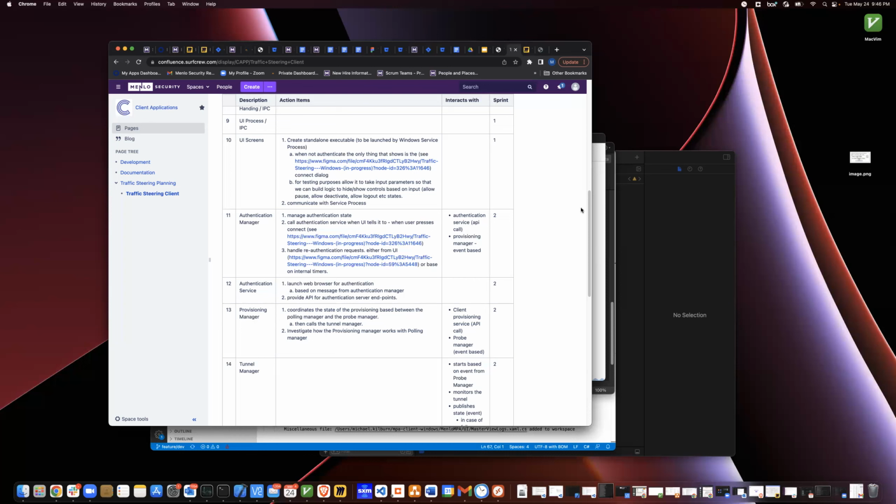I provided the detail, with 4 stages. The first stage is to implement the internal functions. The second stage, we will integrate the client with the server side.